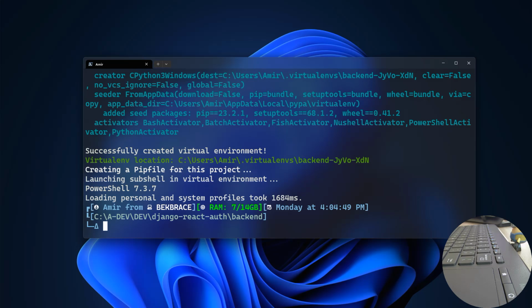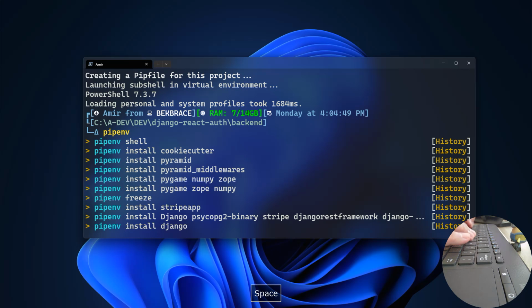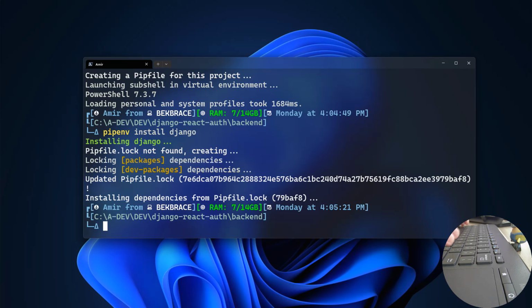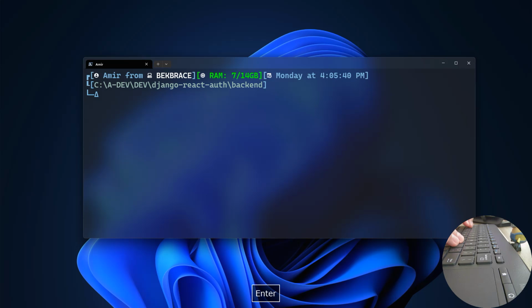So all of the dependencies and packages that you're going to install are going to be installed only inside your backend project. Now let's go ahead and install Django. So again, I'm going to use pipenv install django. All right, perfect. So let me just clear the terminal.